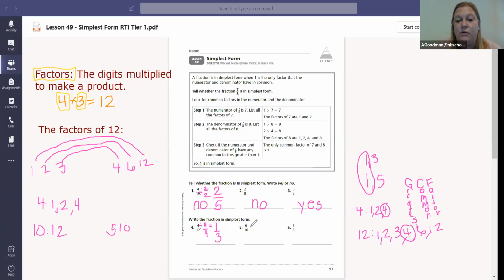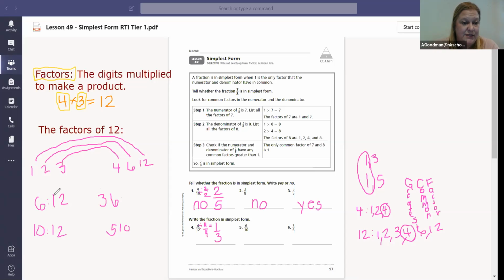All right, one more. We'll find the greatest common factor. I'm going to erase this part and find the factors of 6. What are the factors of 6? Well, if we were to do a factor rainbow, we would have 1 and 6, right? We would have 2 and 3. 2 times 3 is 6. Nothing is in the middle. So 1, 2, 3, and 6.